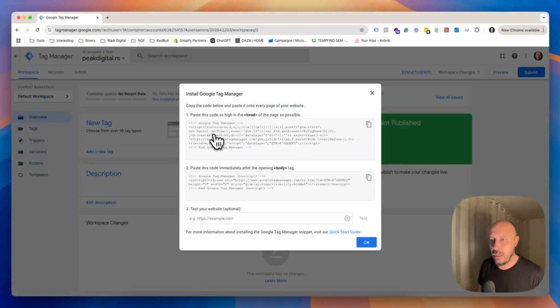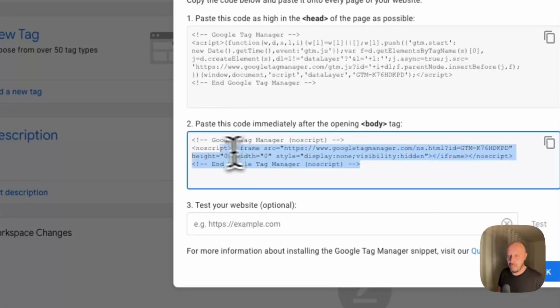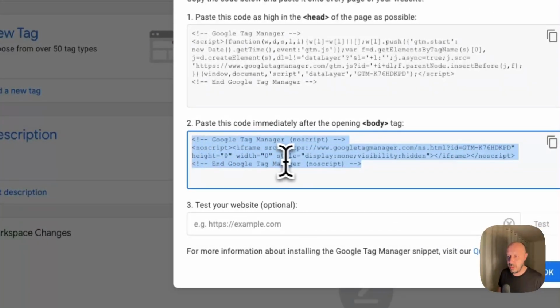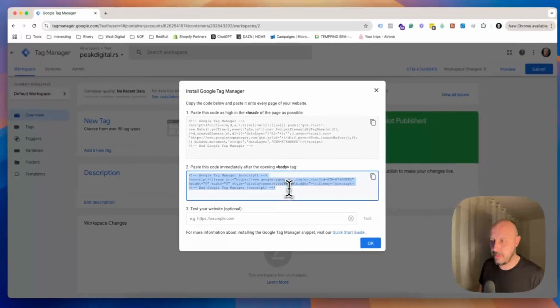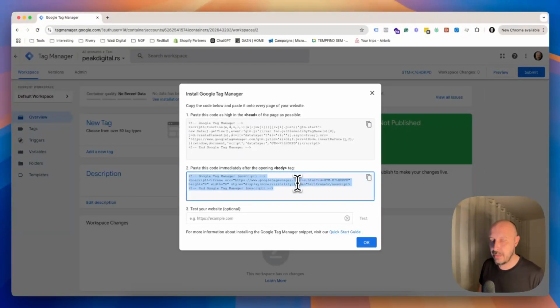Now, here is where you'll get the tracking code. So the first section is the code that needs to be added in the head of your website, and the second one in the body. This one is for the websites that don't have JavaScript allowed, so it's not really mandatory, but it's a best case to use it.